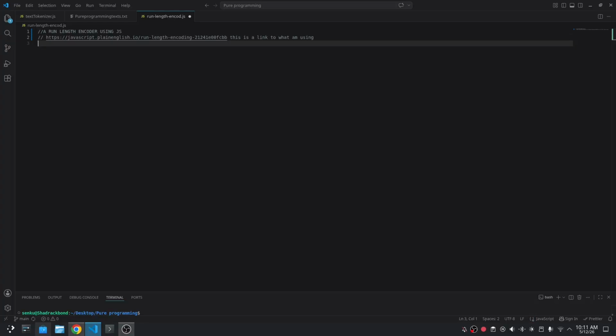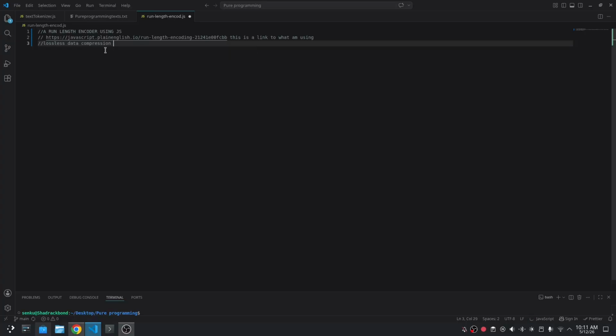So what is run-length encoding with JavaScript? So run-length encoding is a form of lossless data compression. Right? It's a lossless data compression.